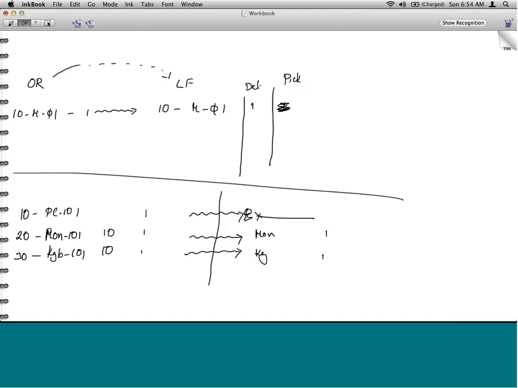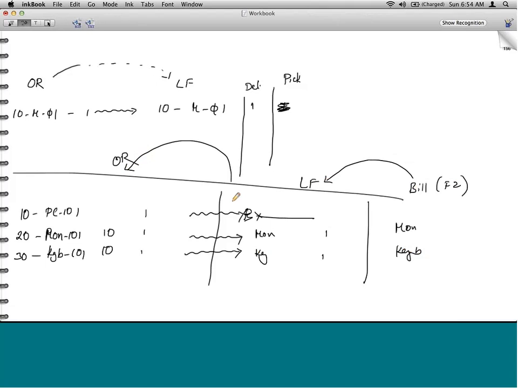So you pick this, and then you bill. It's time to bill. You only will have a monitor and keyboard. And this is a delivery relevant billing, meaning you are creating this with reference to the delivery. Delivery is created with reference to order, billing is created with reference to delivery. When you create this billing document with reference to the delivery, only the monitor and keyboard comes.